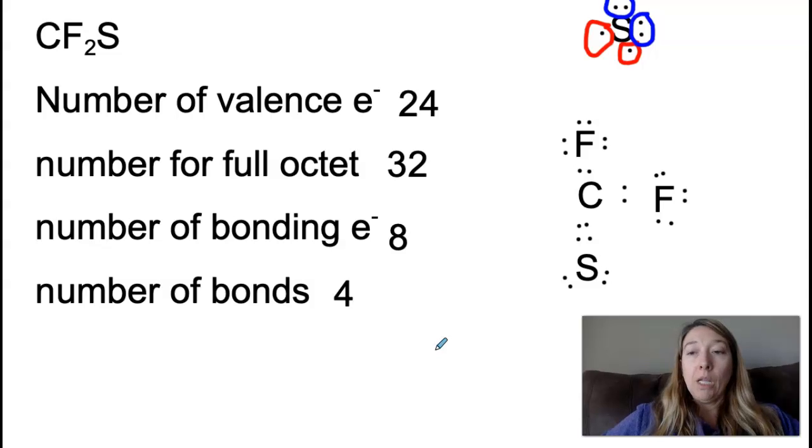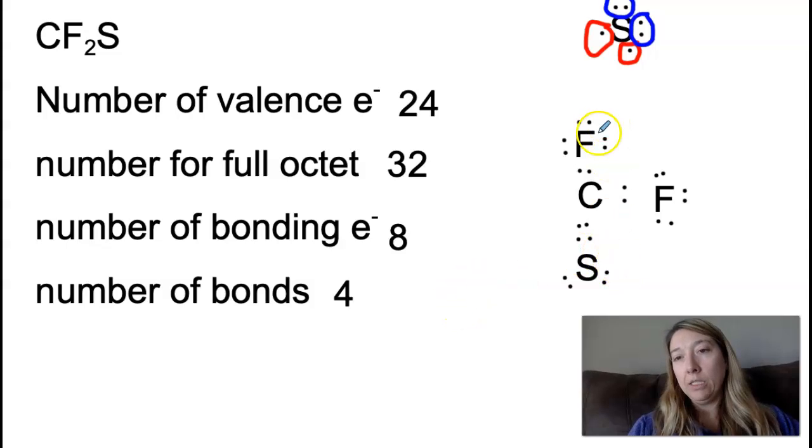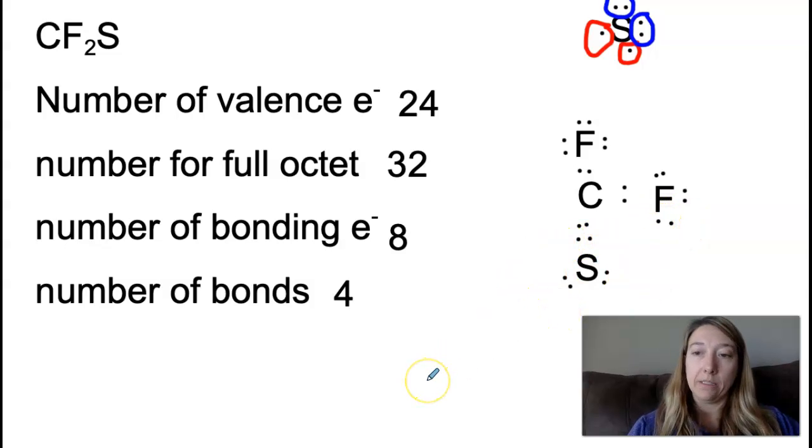So last thing we want to do is make sure our molecule works. We have determined that we should have 24 valence electrons. So 2, 4, 6, 8, 10, 12, 14, 16, 18, 20, 22, 24. So we have the correct number of dots. Next thing we want to do is make sure everything has a full valence. So that has 8, that has 8, that has 8, and that also has 8.